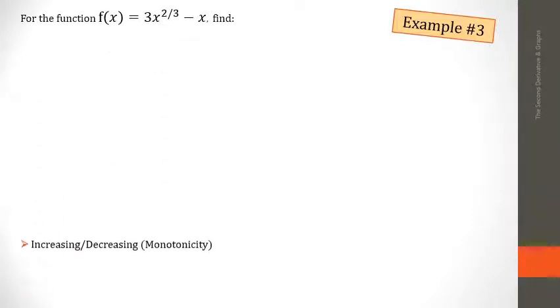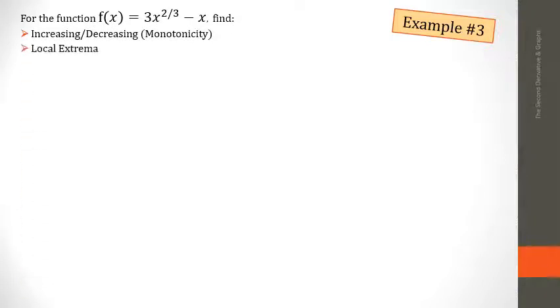Up to this point, we've looked at mostly cubic or trinomials. Not all problems are like that. So we're going to look at this one and look at increasing, decreasing, monotonicity, local extrema, max and mins, concavity, and inflection points. Not all graphs are perfect like cubic polynomials. So let's see what happens with this one. This would not be a normal function that you would know what it looks like, so we can go blind.